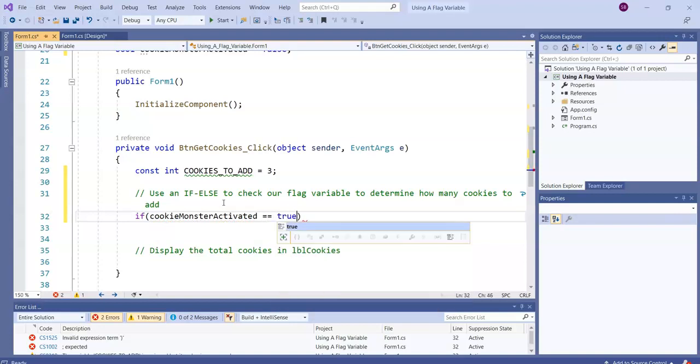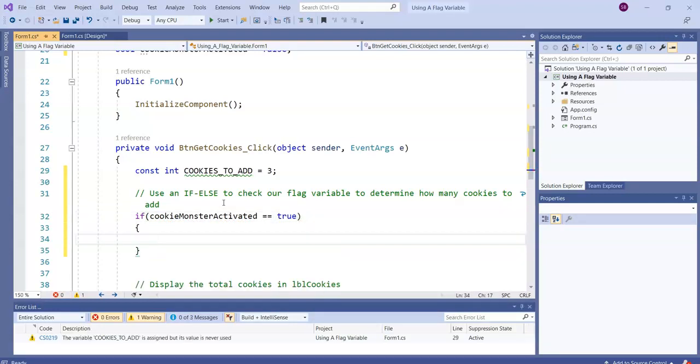So if Cookie Monster activated is equivalent to true, then we want to get double the amount of cookies every time. So I'll have total cookies plus equals cookies to add, but we're going to double that. So it'll be cookies to add times 2.